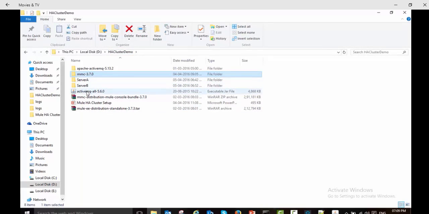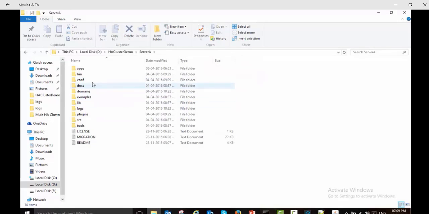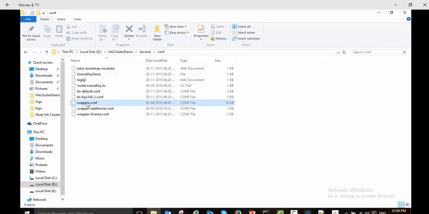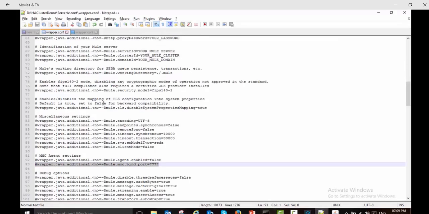I have server A and server B. First we will configure server A. Go to server A, go to conf folder, edit this wrapper.conf file, go to MMC settings. We need to uncomment this line. I am going to give the port number 7778 for server A instance.